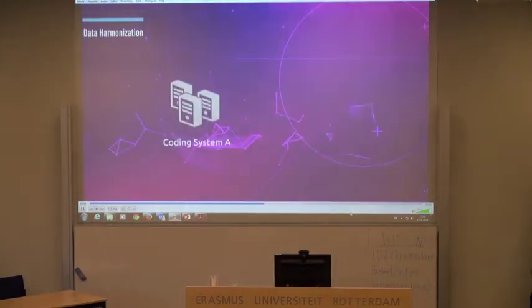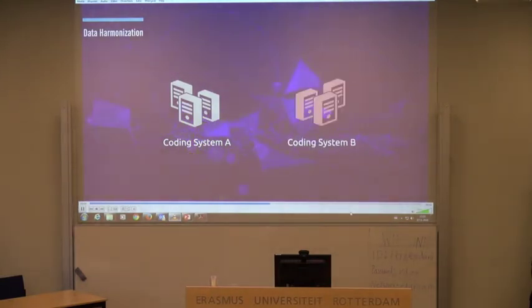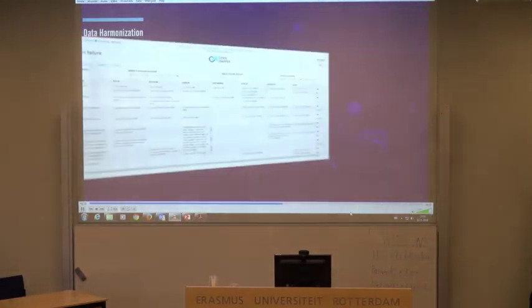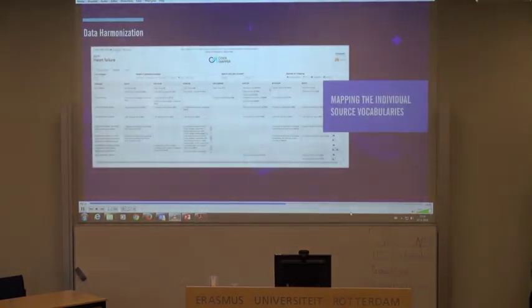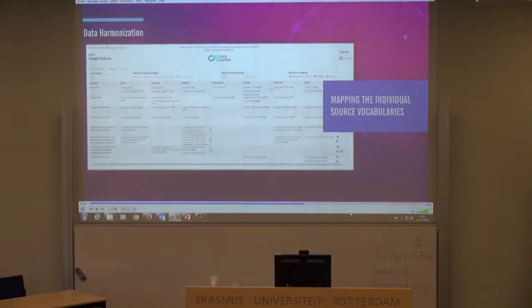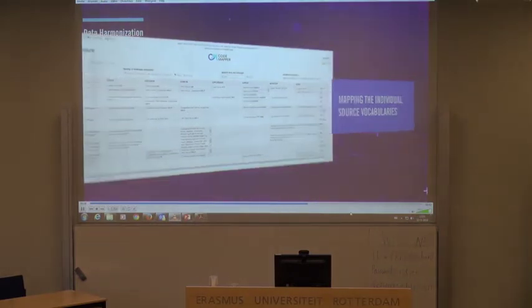Multi-database studies are challenging because data sources have different structures and use different coding systems. EMIF supports harmonization using two approaches. The first approach is to harmonize the source data on a study-by-study basis. This involves mapping the individual source vocabularies for all events of interest to a common code. EMIF supports this by providing access to the Code Mapper tool from the IMI Advanced project. If you need to take this approach for your study, consult with your research team's clinical expert and data custodians.